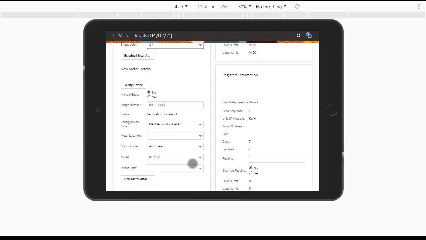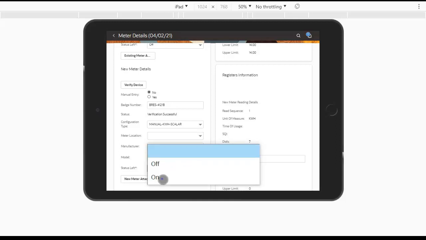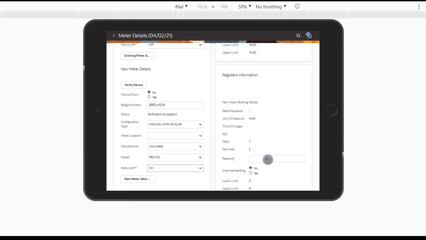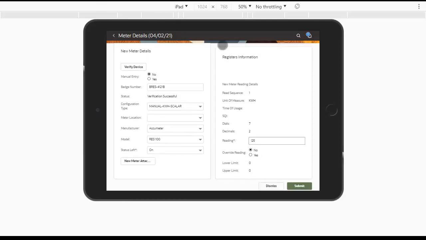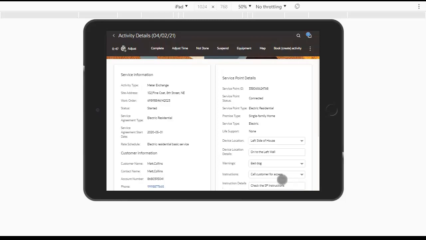You can see that the information about the meter is now displayed on the mobile device. Brian enters the information about the meter that was just installed. After all information about the new meter was added, Brian hits the Submit button to complete the meter installation.